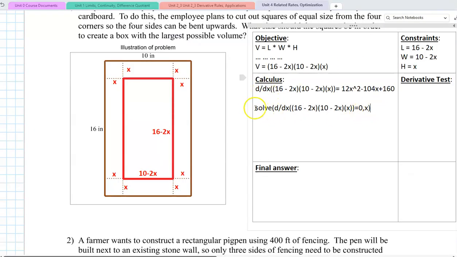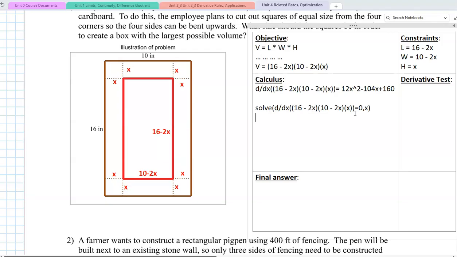So on paper, you would write out the command that you typed into the calculator, the solve command, and then kind of provide some sort of indication of what the answers ended up being. So I'm just going to draw a little arrow here, and I'm going to say that x is equal to 2 or x is equal to 20/3. And I think that would be a pretty good representation of how we use the calculator to do the first derivative work on this test.